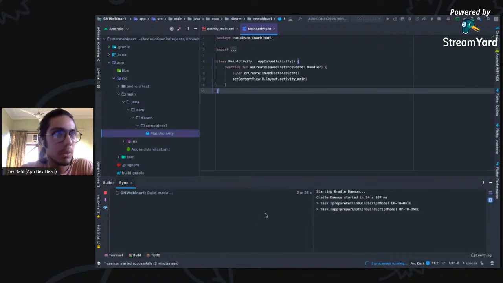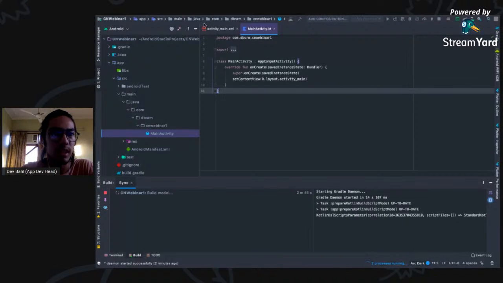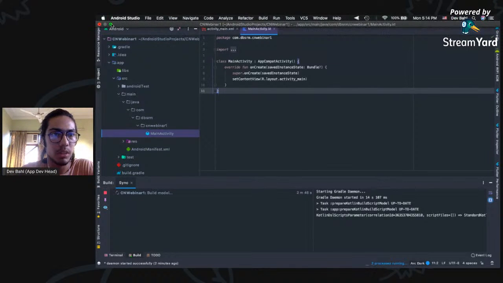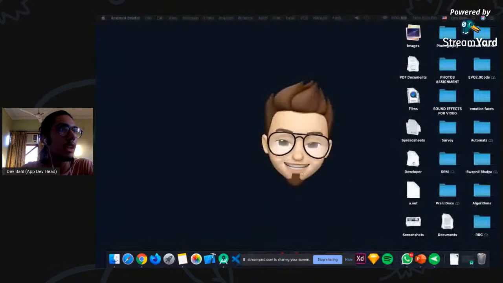Gradle does take time depending on your system. For the time being, we can do this. I have another project with me. We can go through that.